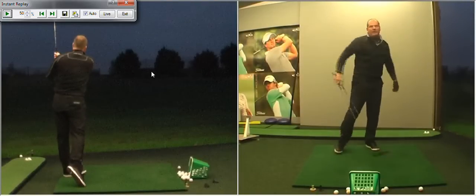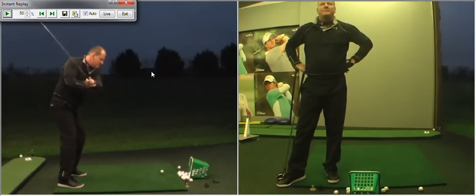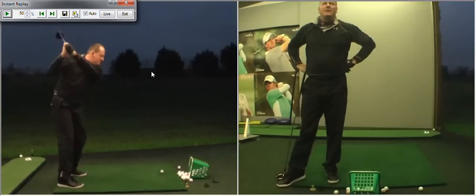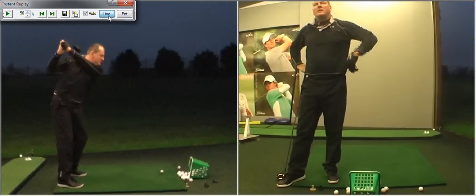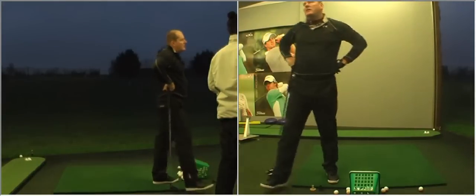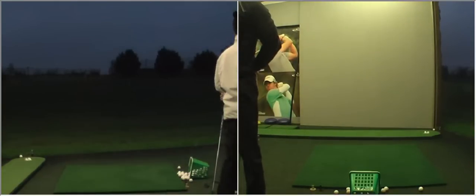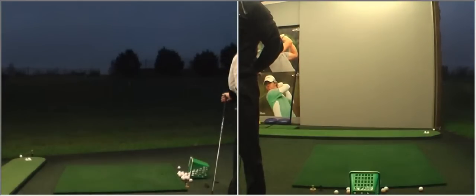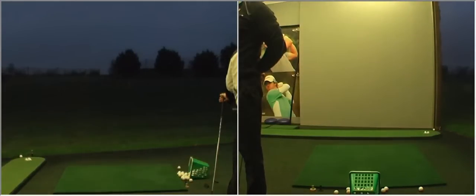That's cutting off the face. Is it playing a little bit lower? Not yet. Down the backswing, down the line. Takeaway is a little bit steep. It's going a little bit above the line. And then bounce.